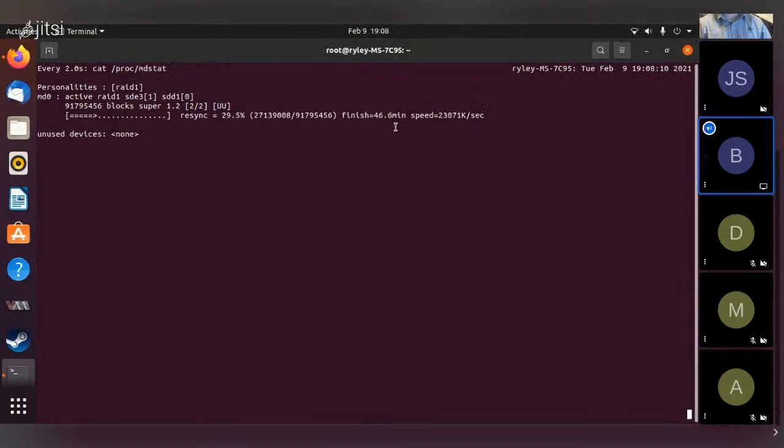Yeah, that's correct, Bob. It's just the simple 2 block devices getting synced by this tiny utility whose only job is to make sure all the blocks on disk 1 are matching the blocks on disk 2.